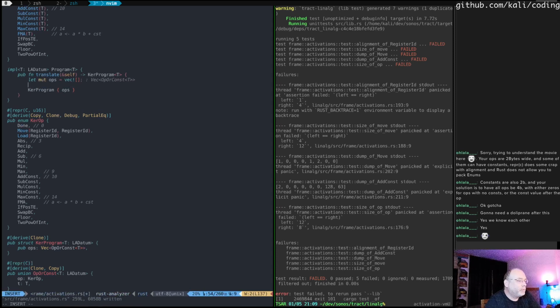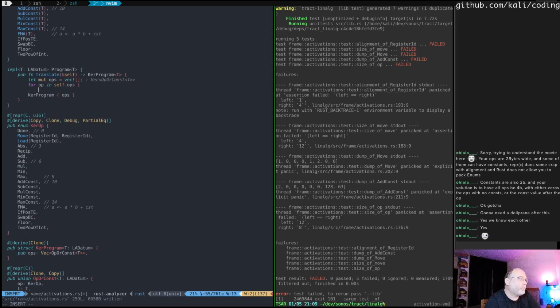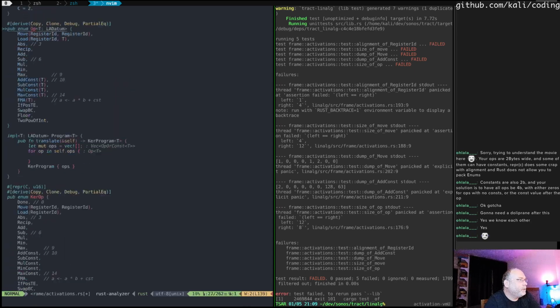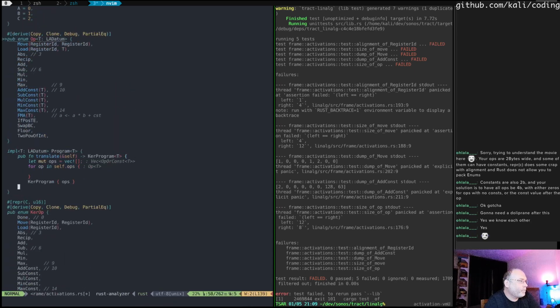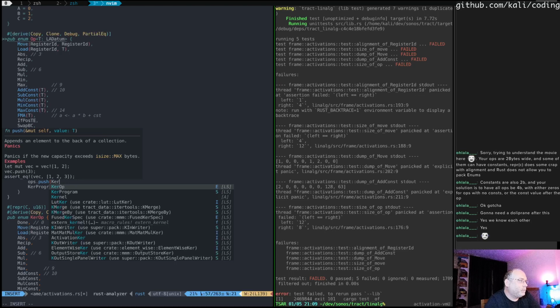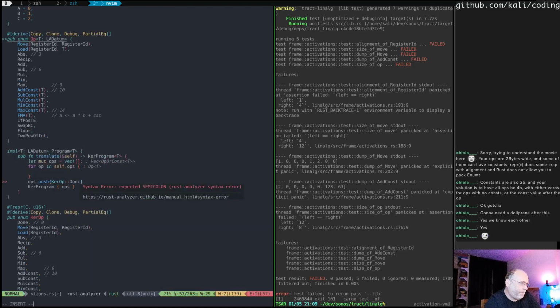And then it's just a matter of translating. So I just need to loop over self.ops. And I need a big switch case. Something I should not forget is I removed the down from the high level one, so I still need to add it there.